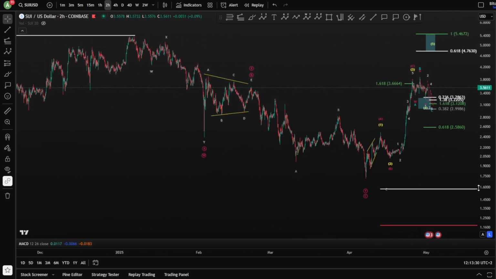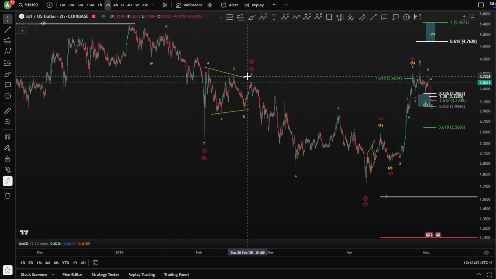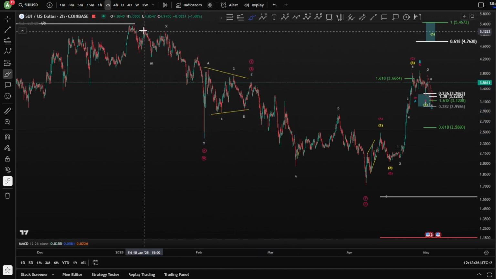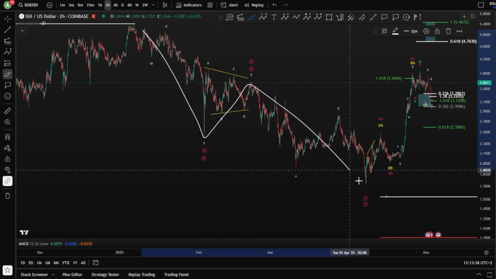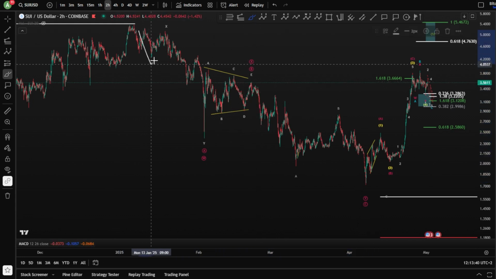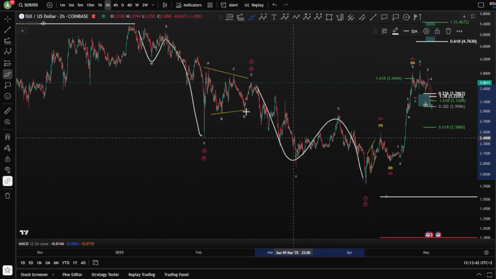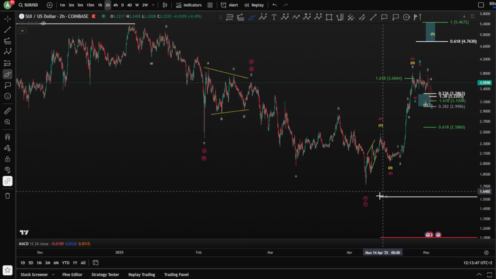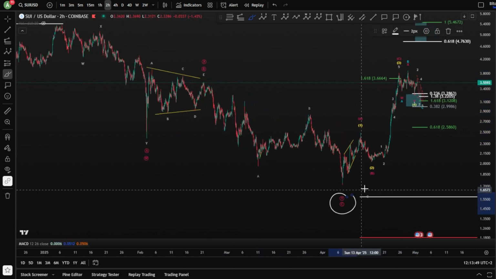Now, if we dive inside it on the 2-hour chart for the structure, what is going on? Basically, we have finished here a 3 corrective wave with a triangle here as an X. Potentially, it can be a W, X, and a Y. Your W is a zigzag, your Y is also a zigzag, and the X is a triangle here. And after this, you have finished potentially a wave A.